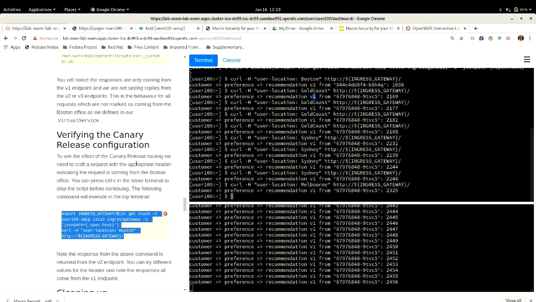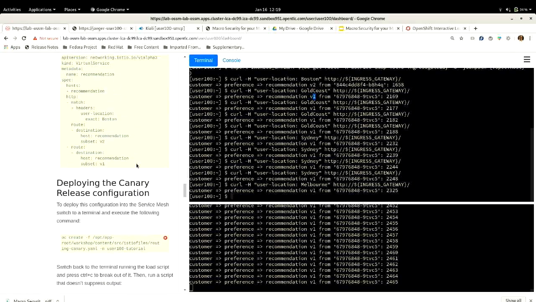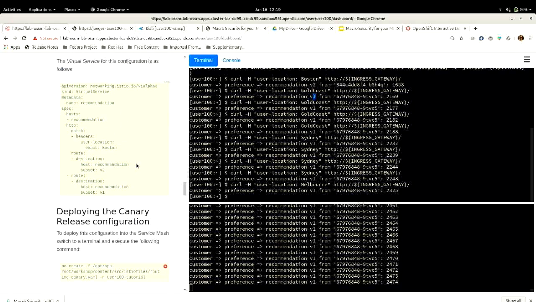So what you see here is you match for a particular HTTP header location. If you notice this here, this is the policy where the virtual service is done. You can actually add a header where a user location is exactly matched to Boston, right?